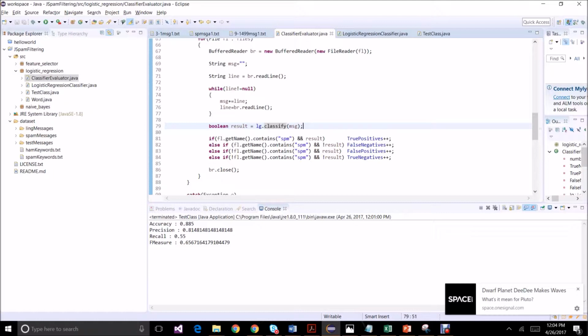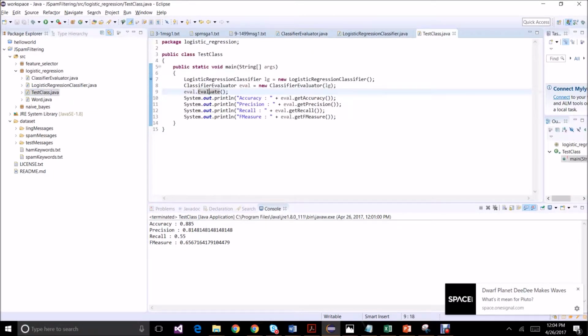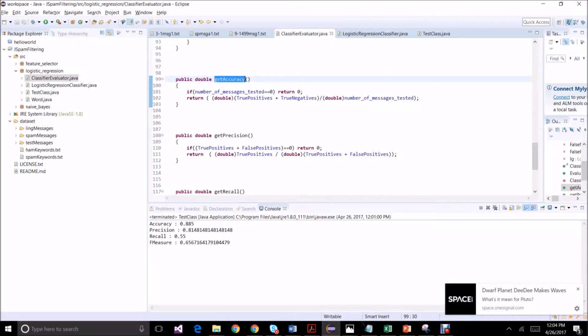If it is spam and we stated that it is not spam, then it is a false negative. In a similar way, we generate the counts of false positives and true negatives. These four variables show the count of spam and non-spam messages which are correctly and incorrectly identified, and they are used in calculating the accuracy. The get accuracy method calculates the accuracy by using the true positives and true negatives.